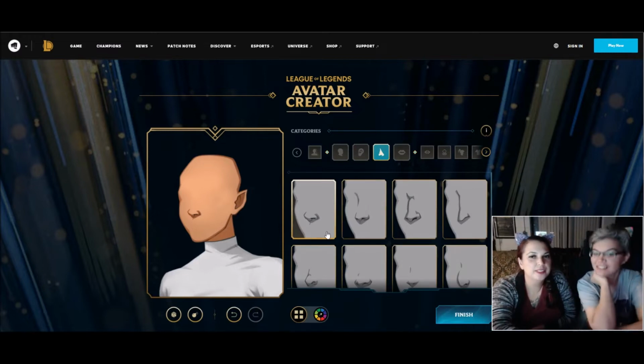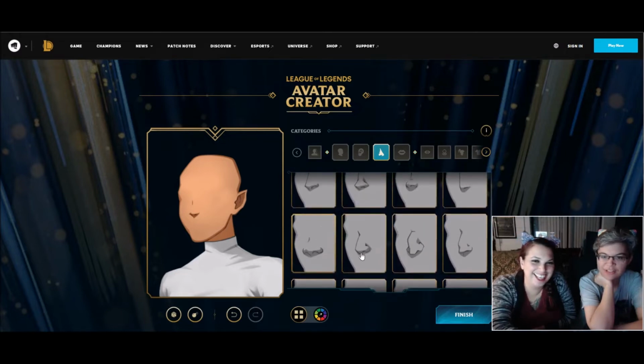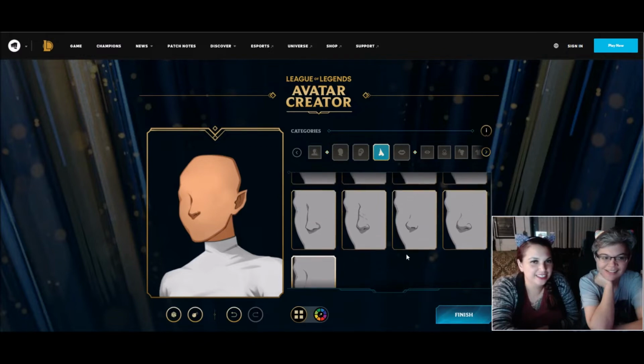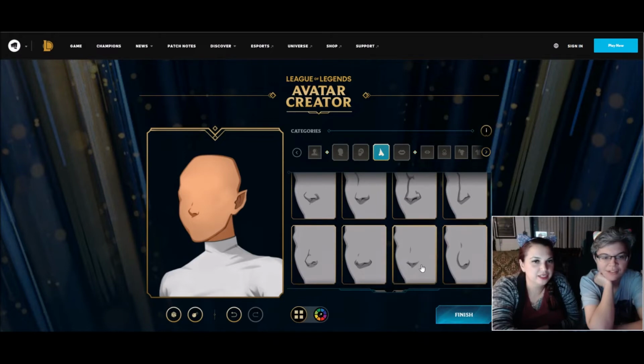Now a nose. I have a little nose, everyone. See my nose? It's a little button nose. Let's find a little nose. This one's kind of like it. This is close. I probably had a nose more like that when I was little. That one looks like yours. It's not that wide. Is that one too narrow for me? What about this one? This one's too pointy. That one might be it. I think the one that we have looks more like mine.